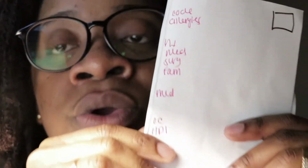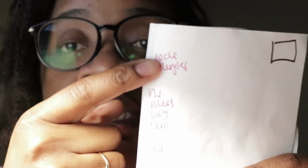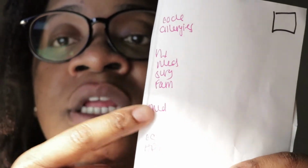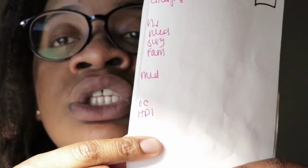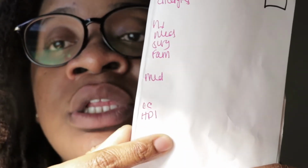So this is for when I have a new admission. Code status, allergies the patient may have, any medical history, surgical history, family history of any kind, any medications. Usually it's a little checkbox I check to make sure I went over their medications. Their chief complaint as to why they came in. Also, the history of present illness, just a detailed history regarding their chief complaint while they're coming to the hospital.